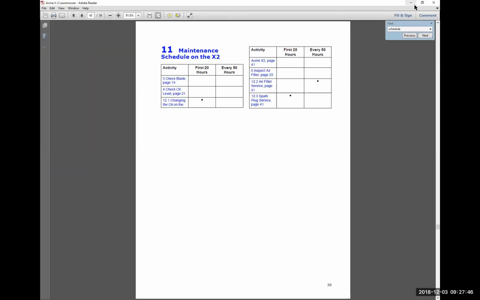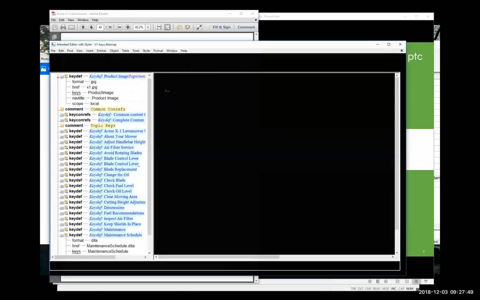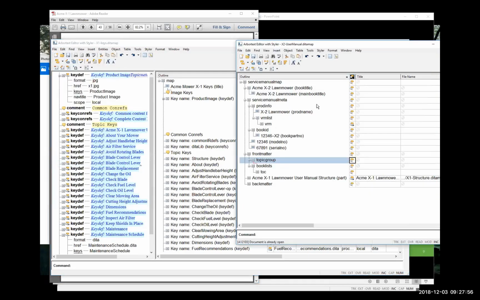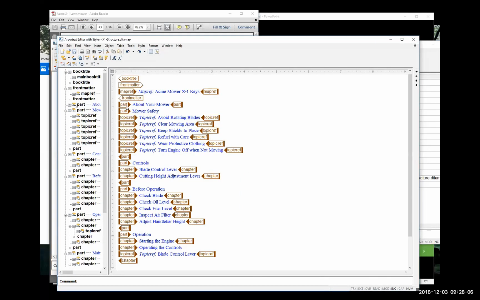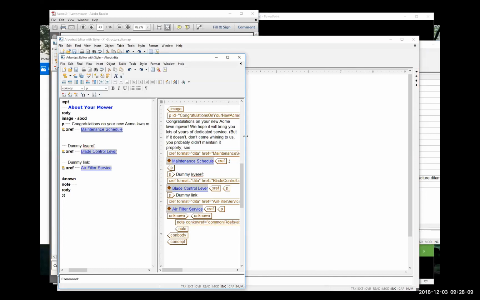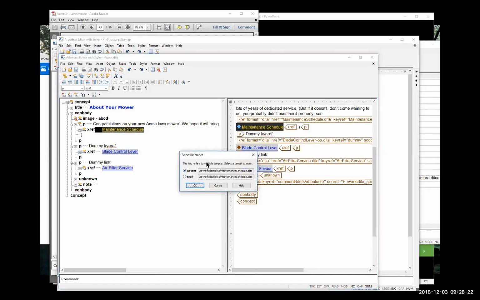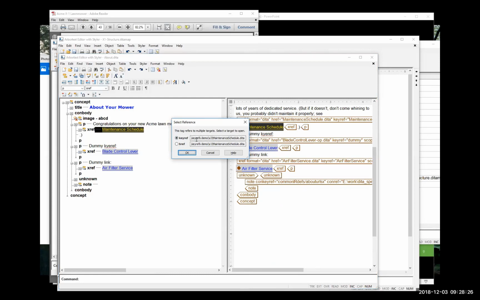Hang on. I have way too many windows here. Sorry, so you want the About, because that's in both places, right? The About is in the basic structure because it's not overridden. You can see here the only thing overridden is the image, and that's because of the key. Well, the maintenance schedule is replaced. Right, that's being replaced and overwritten too. Yep. So if I open that, you can see that. And it's saying you have a key reference as well as an href. Which one do you want to open at this point? All right, so let us know if that answers the question.